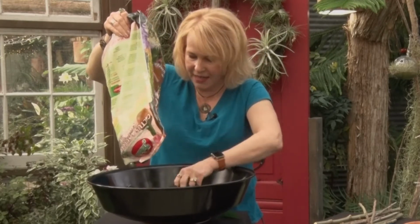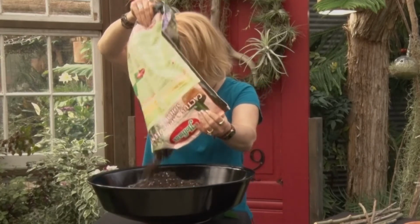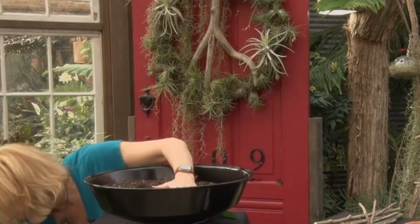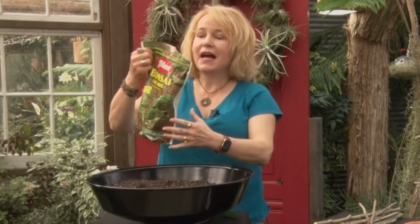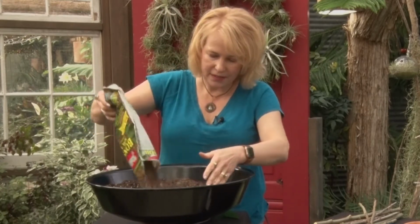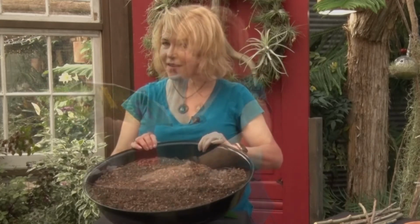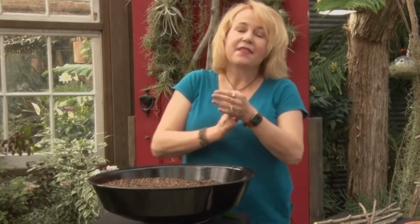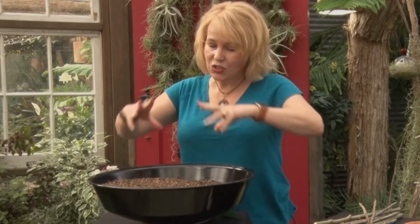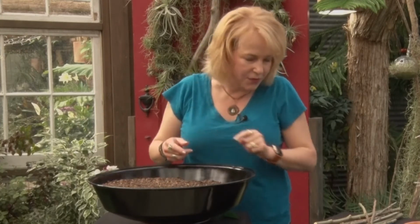Don't be afraid to get your hands dirty. That's all good. Okay. And then I like to fix with some bonsai soil mix on the top. It's real coarse. Also make sure that your plants don't get overly wet. There it is. So then you go to some other types of material that you can recycle to make into some sort of a structure for a fairy garden, an upcycled fairy garden.